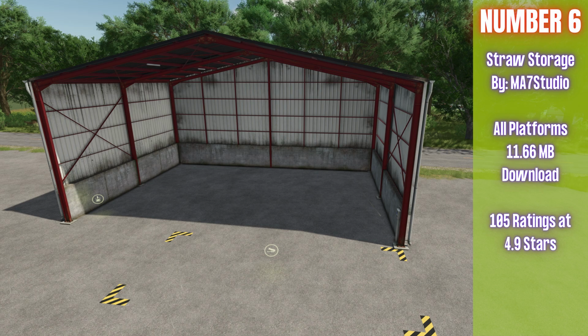Number 6, we have the Straw Storage. This is by MA7 Studio, 11.66 megabytes to download for all platforms, currently rated 4.9 out of 5 stars, with 105 people having rated it. This is a $22,000 storage mod that you can buy and has a monthly upkeep of about $32. This is found under silos because it is a bale and pallet storage, which is really cool.